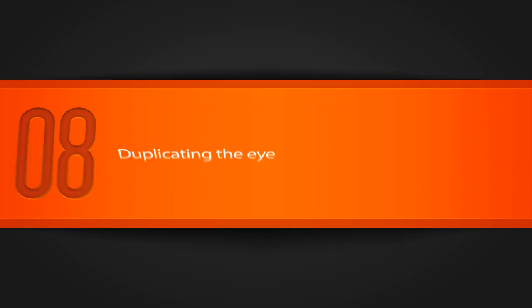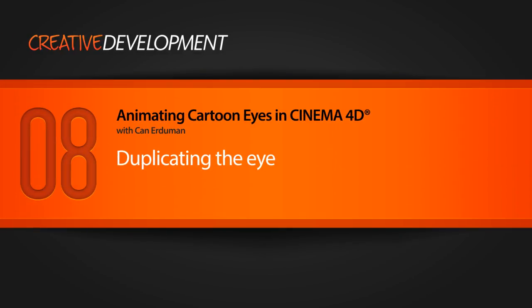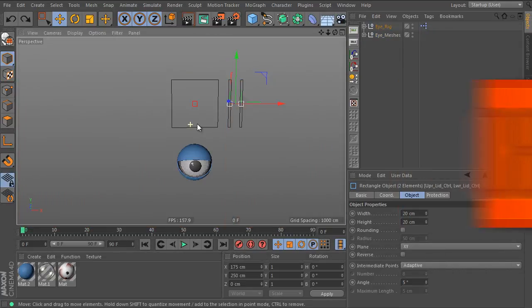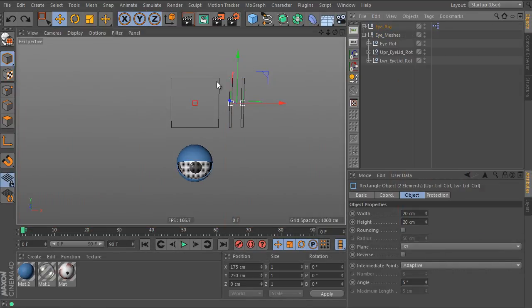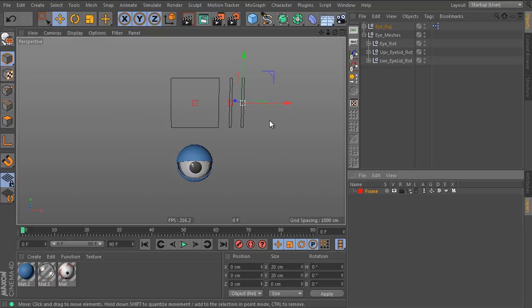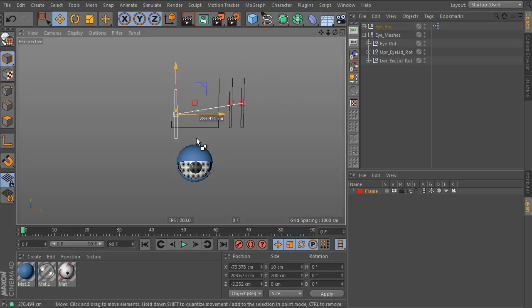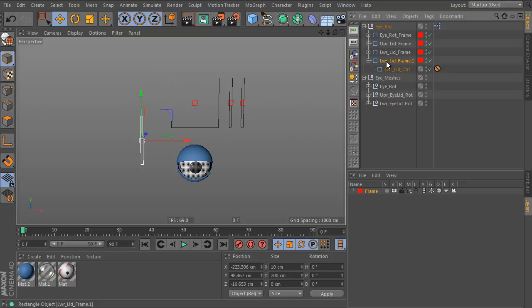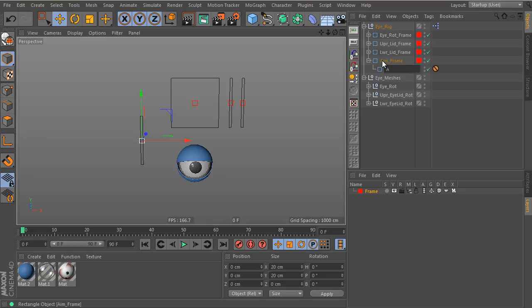We got our eye set up here. It's already working pretty good, convincing, blinking, and everything is nice. So let's prepare the rig for the aim functionality. For that, I will quickly go into one of our sliders, control drag it somewhere, and show me this one, and I will rename it as before. It's going to be the aim frame and the aim control.